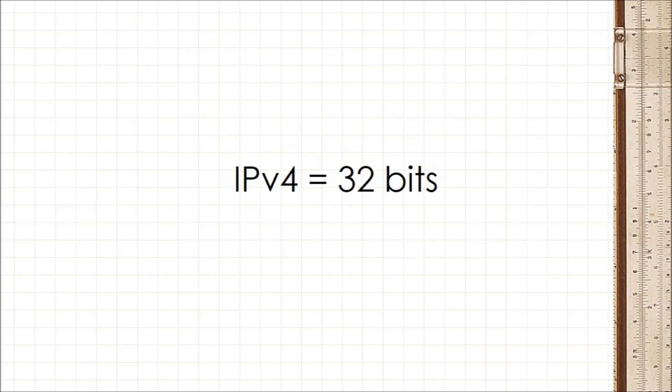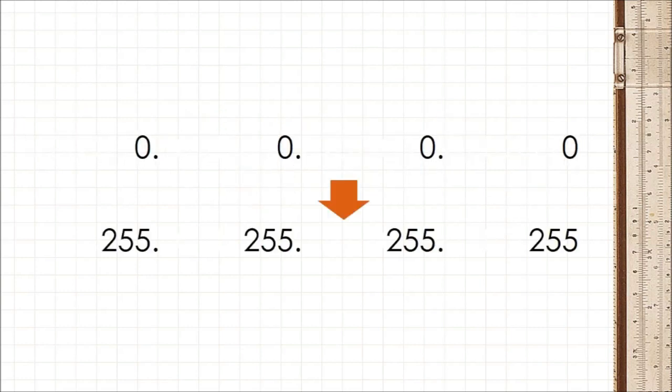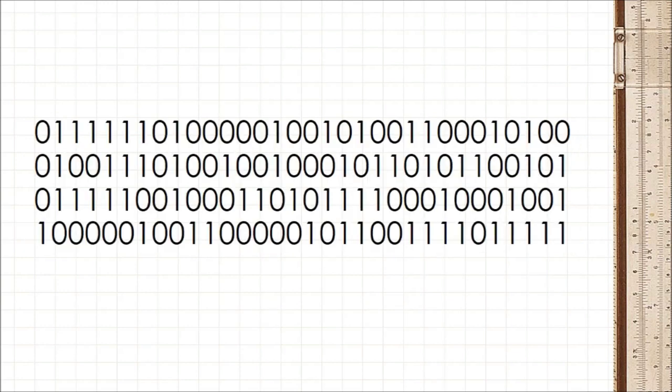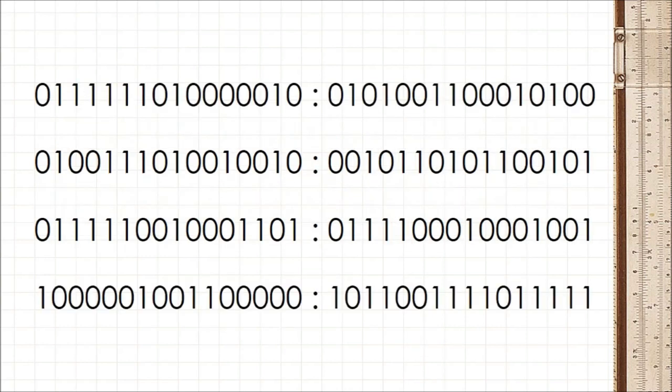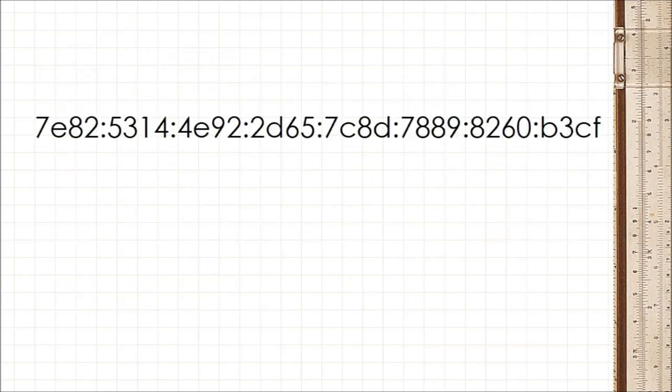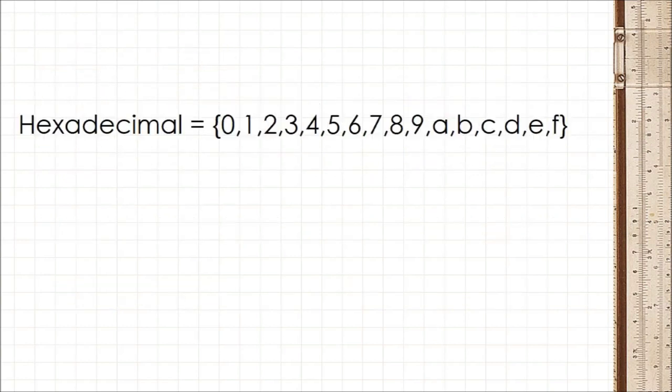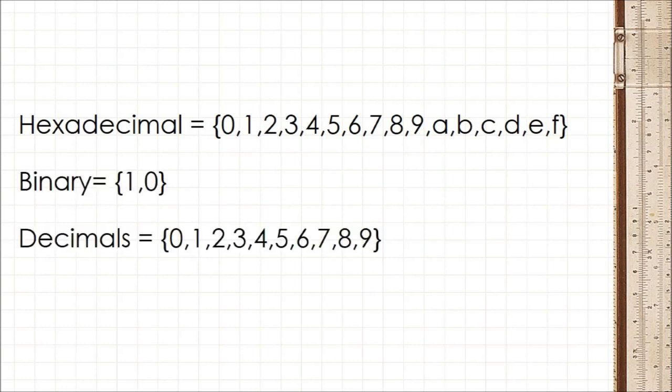Unfortunately though, unlike IPv4 that can be expressed quite easily with the Octet system, IPv6 addresses are just too large to be compressed into easily identifiable chunks. So the usual notation of displaying an IP address in IPv6 is as 8 groups of 4 hexadecimal digits. Hexadecimal digits can have values of 0 to 9 and A to F. In other words, they have 16 possible states rather than just 2 for binary or 10 for decimal.